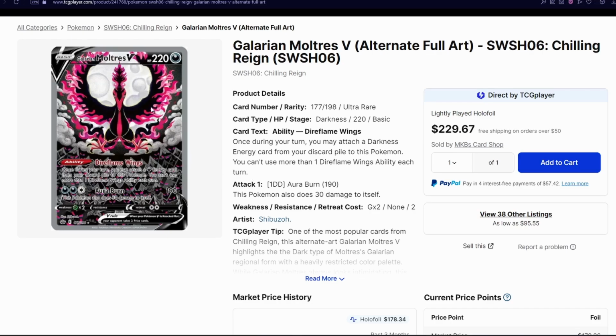I love how it's so symmetrical. I love the moon in the background. I love the clouds. Shibuzo's clouds are just so nice in this card, like the grainy clouds. The flames look beautiful. I think that the trees with the eyes in them, that's such a cool idea.